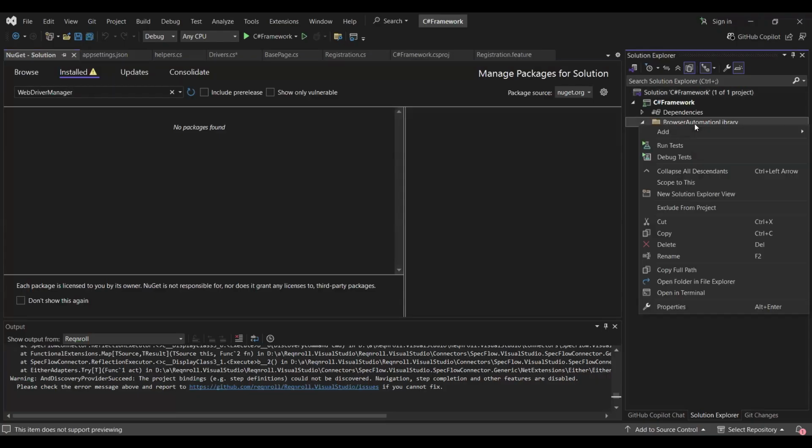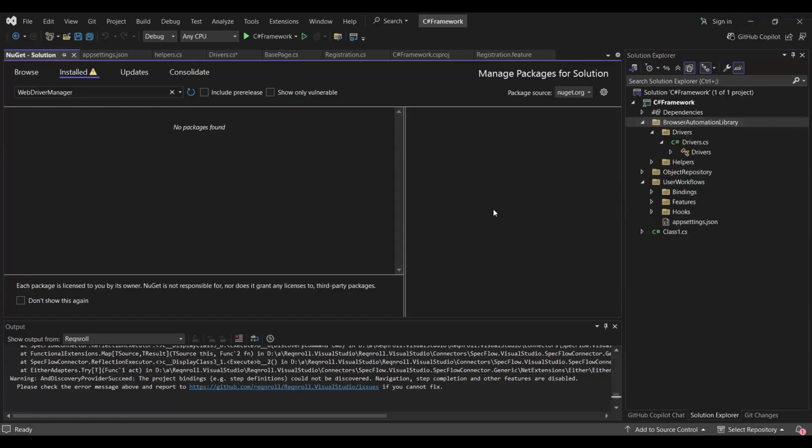One second. What we have done over here is I have created a folder, right? I'll just check how to do this one.